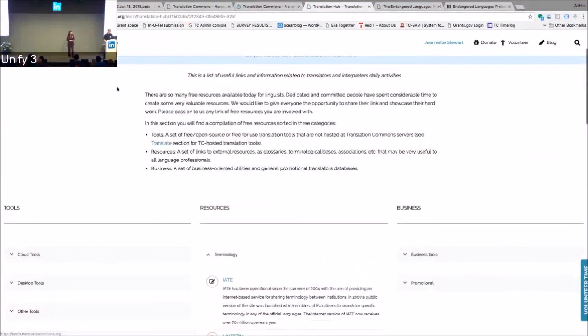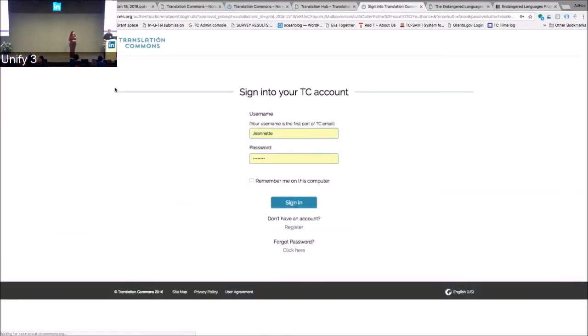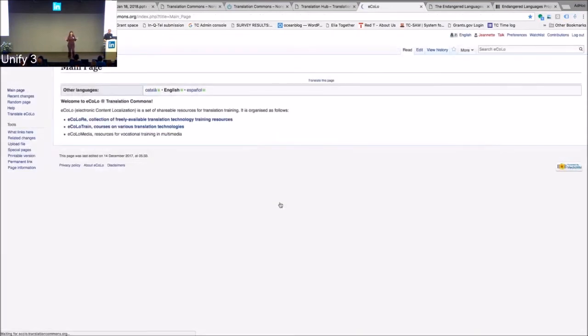So I want to show you a little bit of why we need help with the Ecolo. At the moment, we have a large group of professors who are actually working to find what needs updating. And once we manage to get the whole list finished, which we're very close to, we will need absolutely everybody to help us recreate it and update it. And I'll give you an example. I'll just do this quickly.